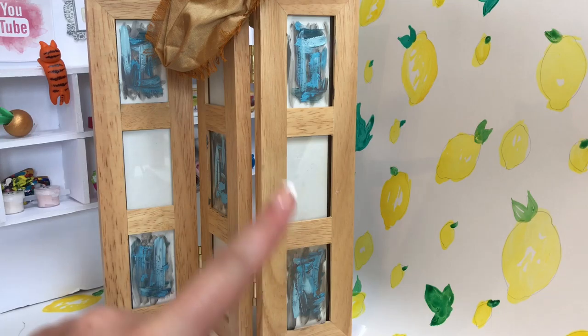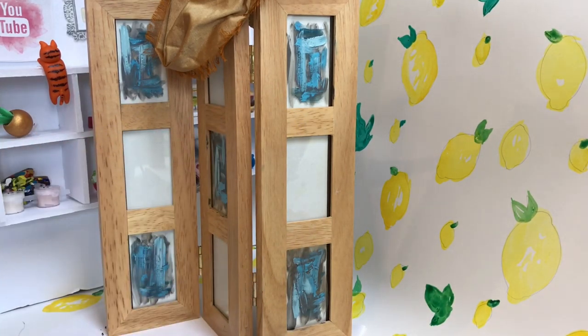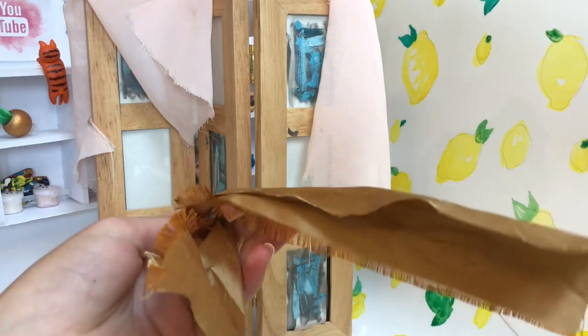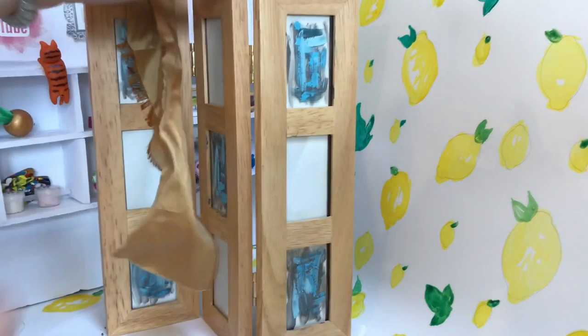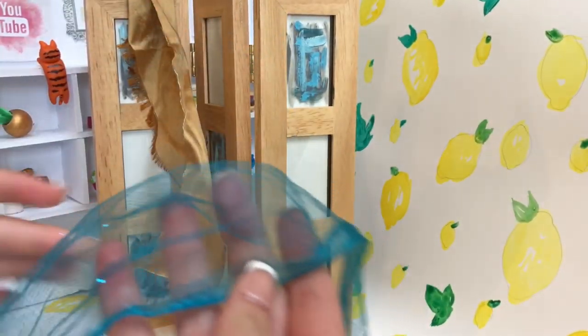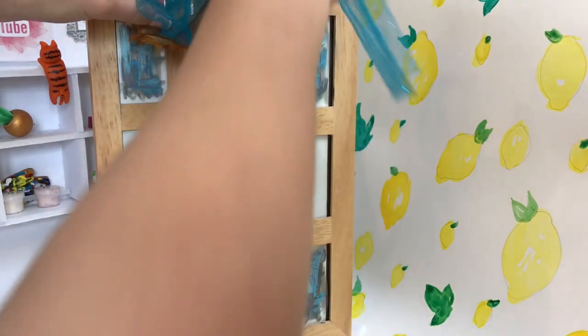So while I'm waiting for my glue gun to heat up, I'm going to take some other fabrics and see how they line up. I like the pink a lot, but I had to take off our gold. I don't think I'm digging the pink, so I'm going to keep this gold. And I cut a strip of the blue sparkly tulle that was already creased and add that with it.